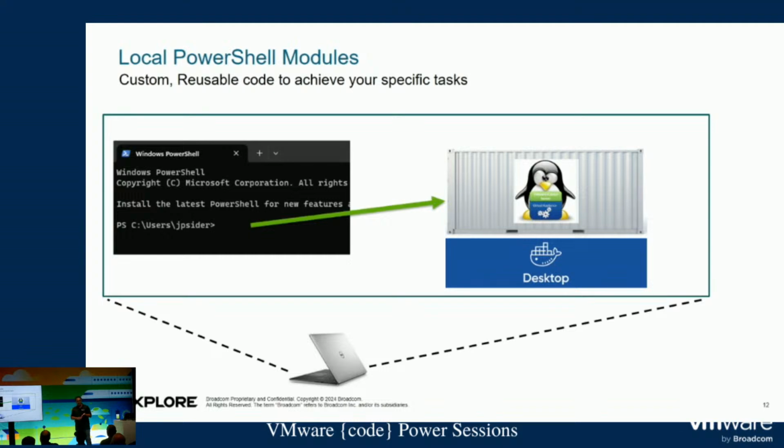Windows PowerShell 5.1 pretty much comes on every Windows 10, Windows 11 machine ever invented or ever deployed. PowerShell 6 is pretty much dead. It was the first Linux distribution, and it's probably used more than you would expect. And then PowerShell 7, which will run on Windows or Linux. And do people run PowerShell on Linux? Yes, all the time. I was talking to one of the folks up here. They have it on their Mac. So you can use it on a Mac. You can use it on Linux. And it can run in containers. You can just download the PowerShell containers straight from Microsoft or straight from the Docker Hub or whatever they call it now. So today, we're running PowerShell 5.1.